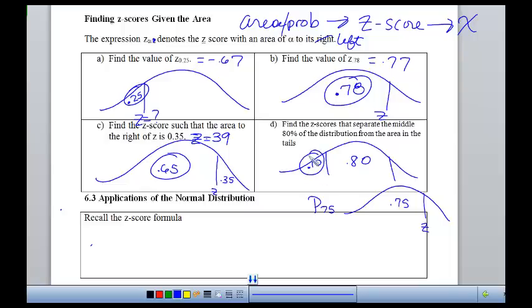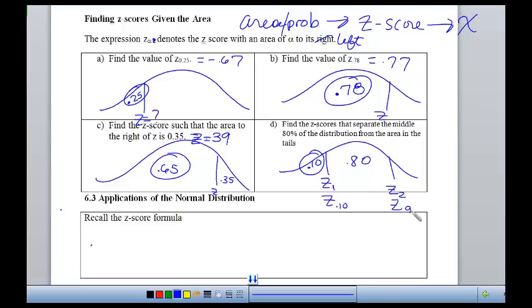That's what I'm going to look up for this first z-value, because the area to the left of it is 0.10. What am I going to look up for this second z-value? 0.9. Very good. Okay, we got to look at the total area to the left. So for this second z-value, we would look up 0.9. Okay, we could write that if we wanted to, as this one is z 0.10 and this one is z 0.9.